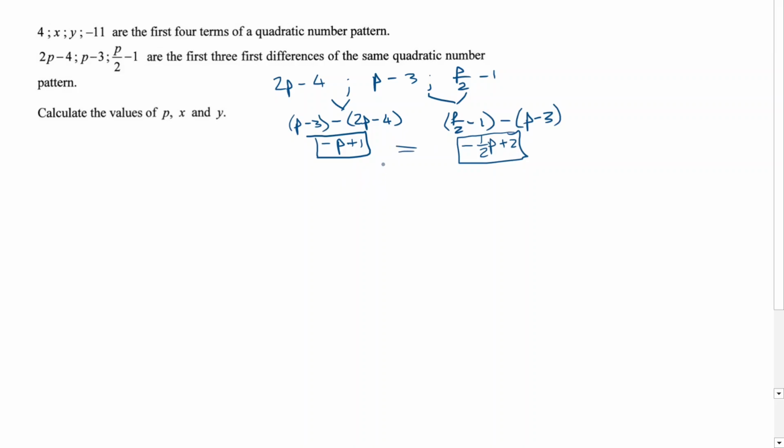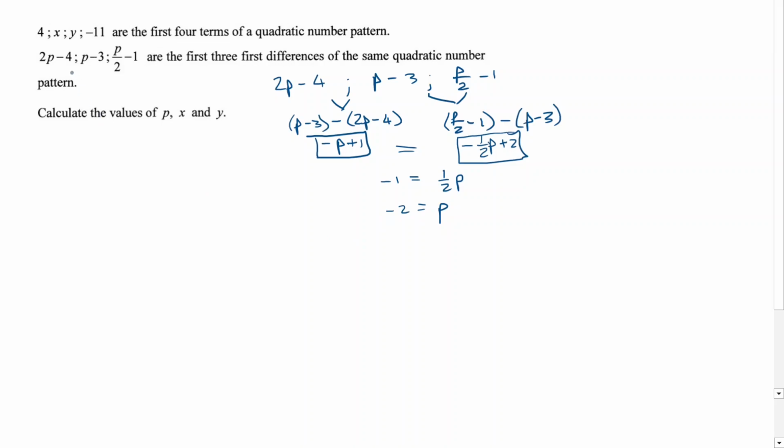So we can set up an equation just with these two. I'm going to take my p across, so minus a half p plus a p will leave me with half a p. And I'm going to take my numbers across. 1 minus 2 becomes minus 1. And then this 2 at the bottom will times up. And so my answer for p will end up being negative 2.